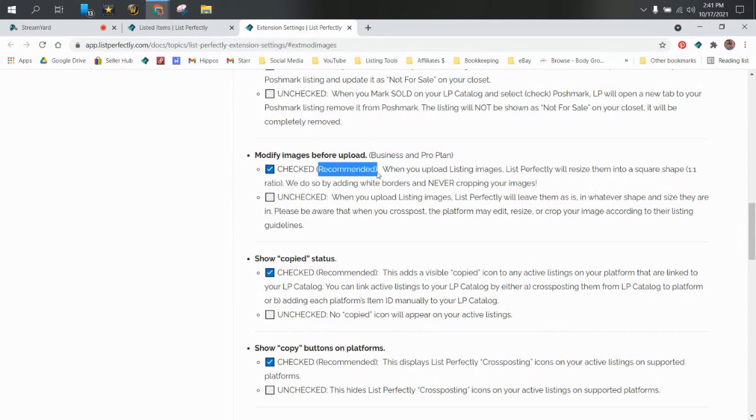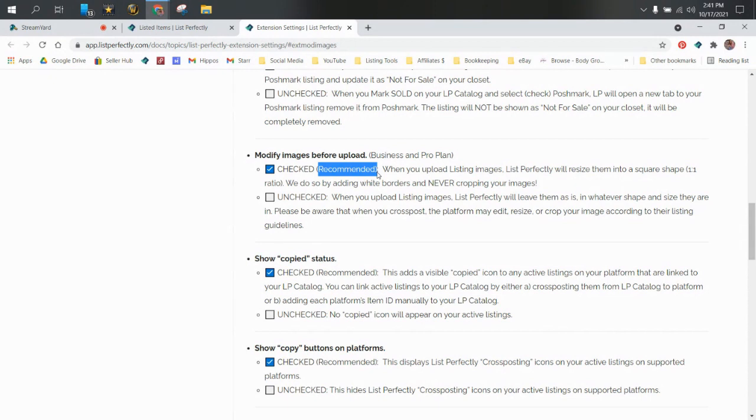When you upload listing images, List Perfectly will resize them into a square shape, 1-to-1 ratio. We do that by adding white borders and never crop your images. So it will automatically modify your images to what Google image search, Poshmark, and a lot of the platforms like. Their bots like those images. If you leave it unchecked, List Perfectly will leave them as is, whatever shape and size they are. But be aware that when you cross-post, the platform may edit, resize, or crop your image according to their listing guidelines.